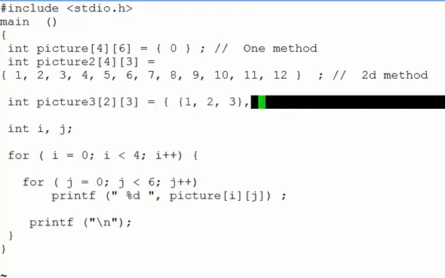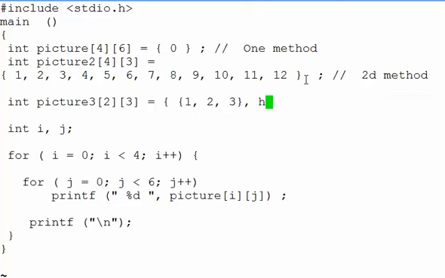And this is another way of doing it. Okay, so this is enough for this course on how to initialize two-dimensional arrays.